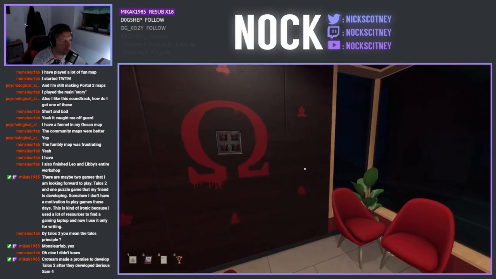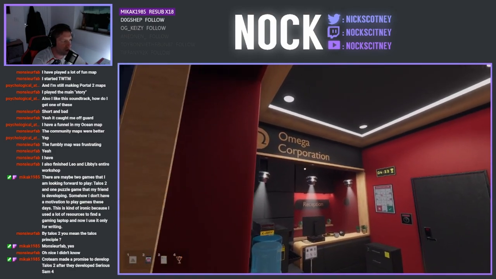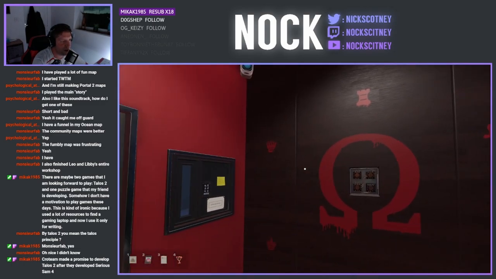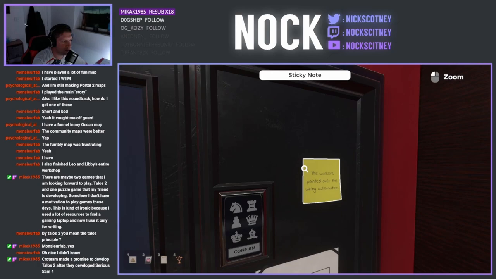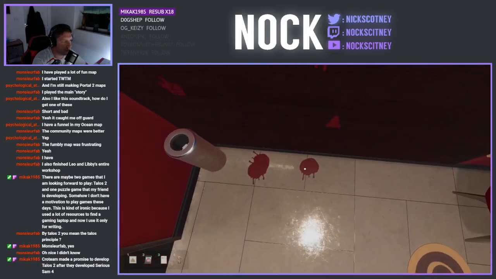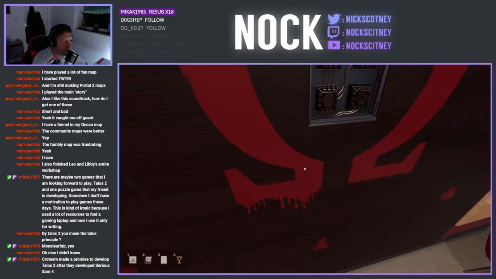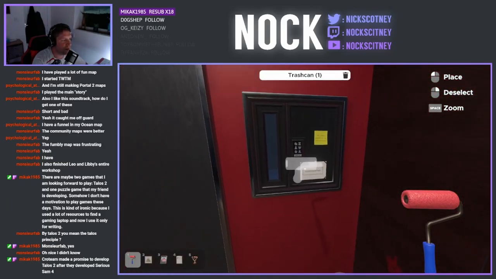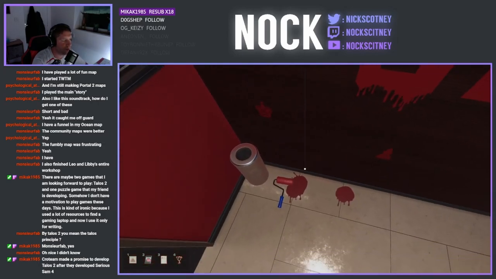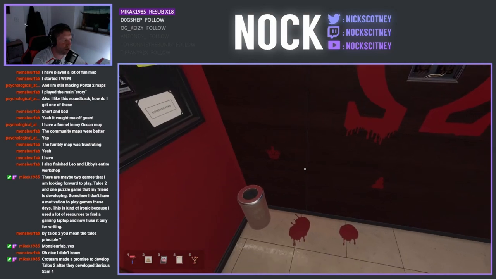But I'm not sure how or where. Do we start maybe with the knight? Knight, bishop, rook, queen, king, pawn? The workers painted over the wiring schematics. It doesn't say though that this is a key item and I can use it anywhere, so I don't think I can do anything with this as such.